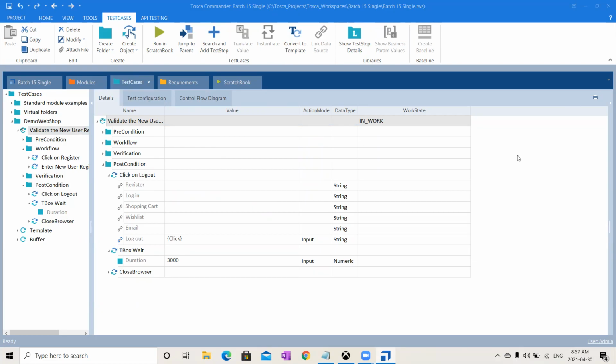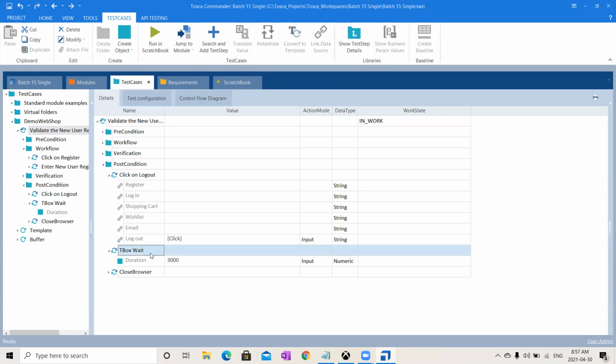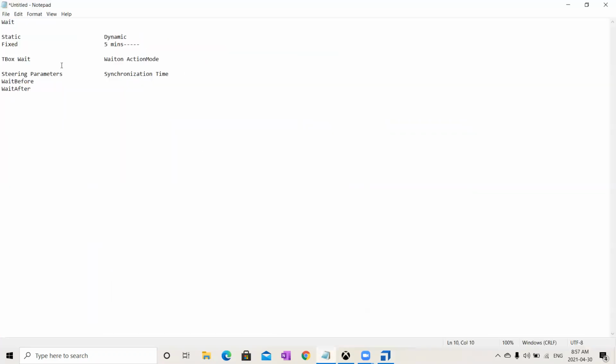Okay, now let's see how we can give the dynamic wait. In order to give dynamic wait, we first have to observe the change, what is happening. Sometimes you may have to enable and disable the test steps. What does enabling and disabling the test steps mean? You have some test steps and you don't want to run them, but at the same time you don't want to delete them. So just disable them. If you disable, whenever you execute, they won't come up until you enable them back.